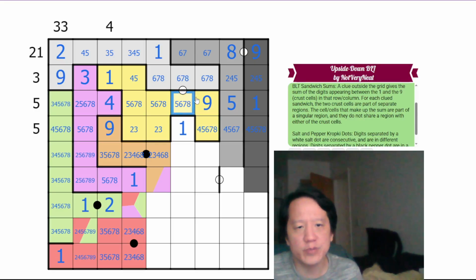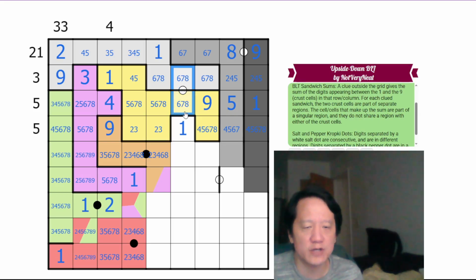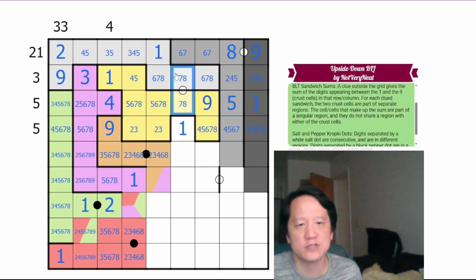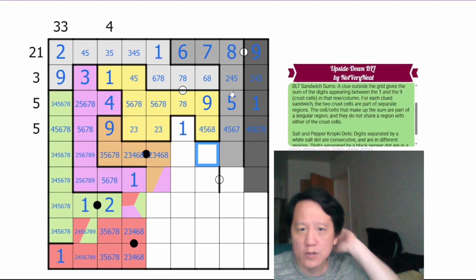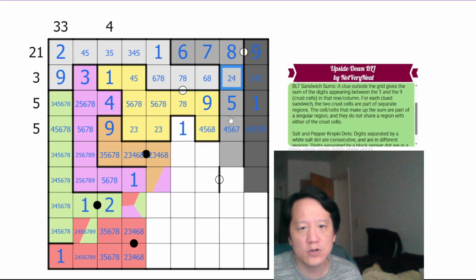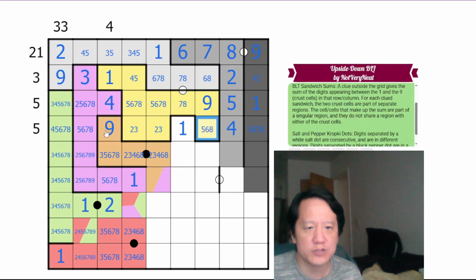No 9 here because of 9 in the row. No 5 here. This then has to be 7 with another digit. Cannot be 6, 7 because that would eliminate all possibilities for that cell there. So this is 7, 8, which eliminates 7 here. So that's 6, which makes that 7. So no 7 here, no 7 here. 5 eliminates 5 here. 5 here. This can't be 6 or 7 because of 6, 7 in the region. So this is 4, which eliminates 4 here. So that's 2, which eliminates 2 in the rest of the row. No 4 in the rest of this row.